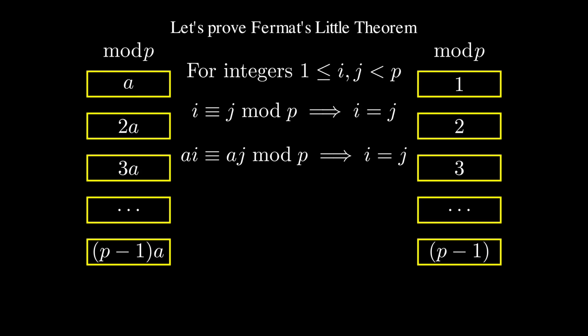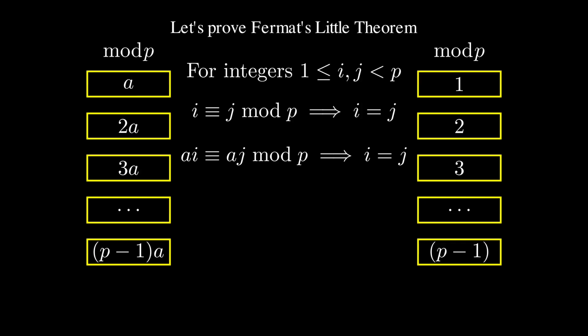Okay, so what does the first statement say? Well, it says if i is congruent to j mod p, which essentially means if an element in the right set is congruent to an element in the right set, then i is equal to j, so those two elements are equal to each other. And what does this imply? Well, it means if any two elements are congruent, then they are the same element, proving that all the elements in the right set are distinct, because the only way two elements in that set can be congruent is if they're the same element.